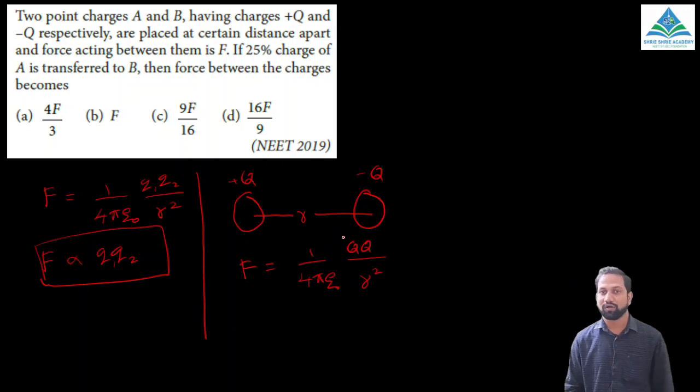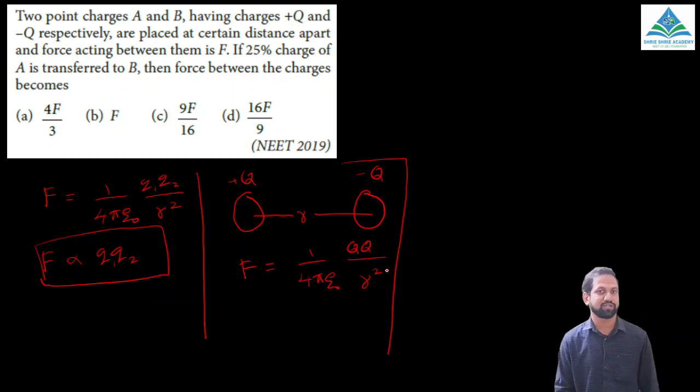Okay, and we all know that unlike charges will always attract each other, like charges will always repel each other. So the force between these 2 charges must be attractive in nature. Okay, so the minus sign indicates that it is attractive in nature. So only we are not having the minus sign here because we are just calculating the magnitude, right? So don't you get confused because I am not taking the sign here.